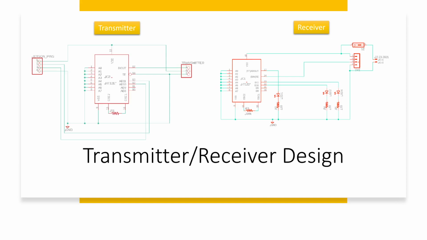These are our Eagle schematics of the receiver and transmitter circuits with the 433 MHz modules and the HT12 encoder and decoder integrated circuits. These schematics were translated into a PCB layout and milled on campus in the electrical engineering lab manager's office. Next, Patrick will cover the use of Node-RED.